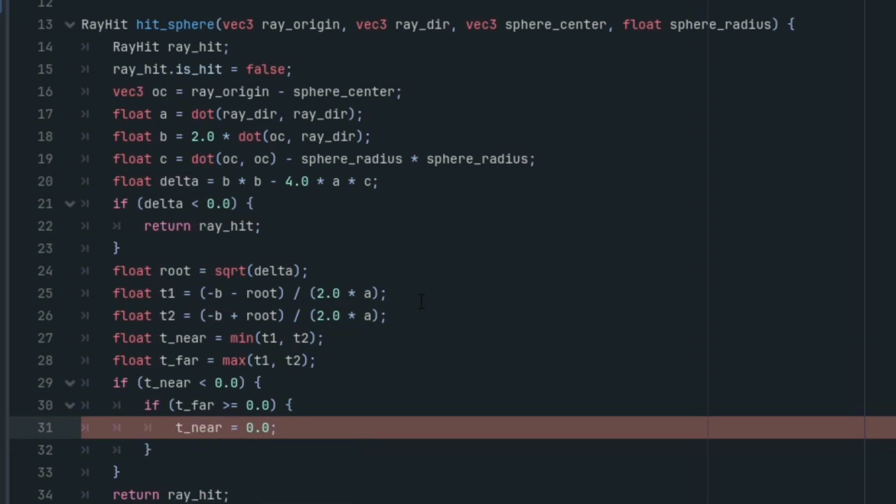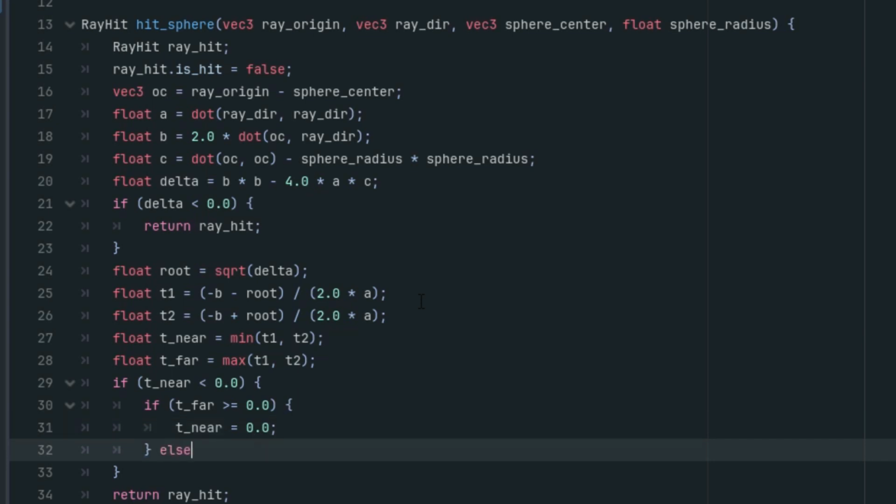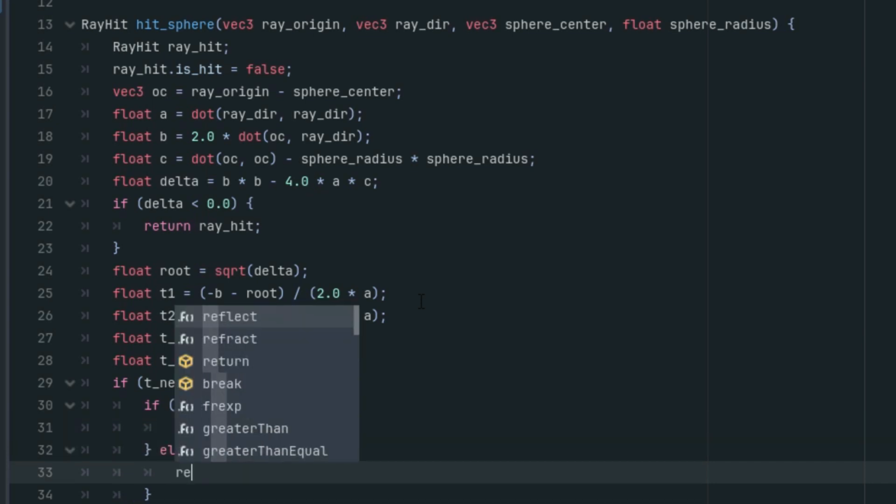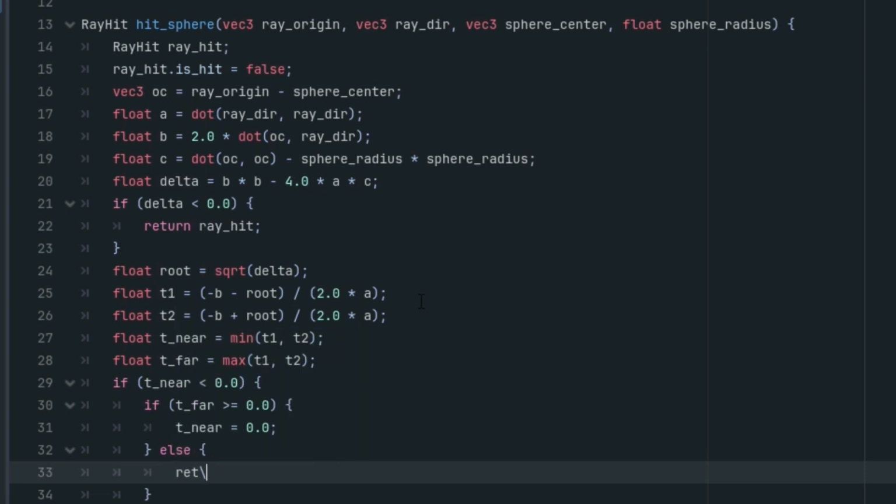Okay, else we just return again the empty ray hit. Again, there was no hit we are interested in.